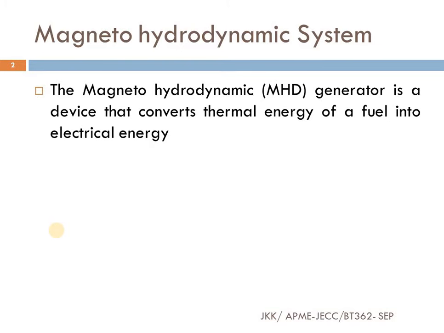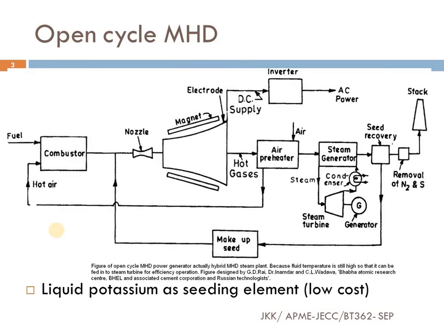Its basic working conditions, advantages and applications are dealt with in a previous video. It has two types: the first one is open cycle MHD and the second one is closed cycle MHD. This schematic representation is the open cycle MHD system. In this we can see this particular area is the MHD system or MHD generator, magnetohydrodynamic generator. From the figure itself we can see that it's more like a diverging tunnel-like structure.